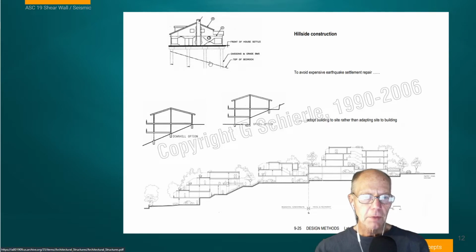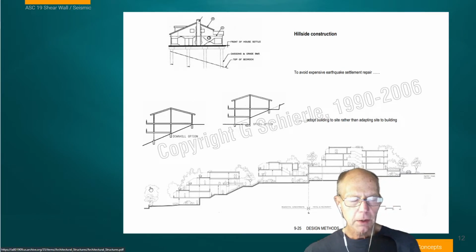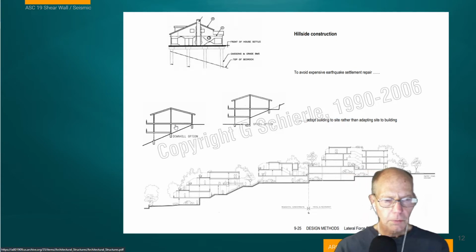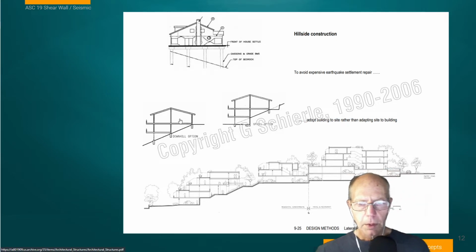Another really useful graphic: the engineer building on the hillside wants to create a level platform. The architect wants the building to move with the landform or adapt to the landform. And in this case, this also proves to be more resistant to some of the issues that happen during a seismic event, whether in the movement of the soil or just the lack of need for all of this free, unsupported area. And when I say unsupported, this could still be in soil, but the soil could be soft and actually offer no resistance during an earthquake.